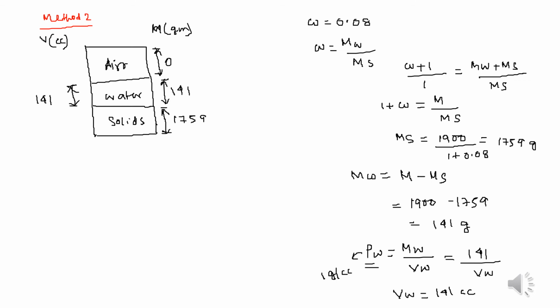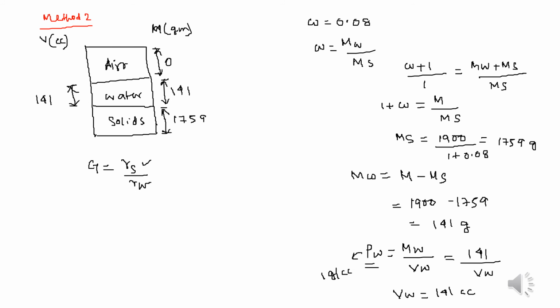Now what will be my volume of the solids, right? So before that we recall what is G. My specific gravity is equal to unit weight of the solids by unit weight of water. Why have we written this? Because this unit weight of the solids will be helpful to find out the volume of the solids.